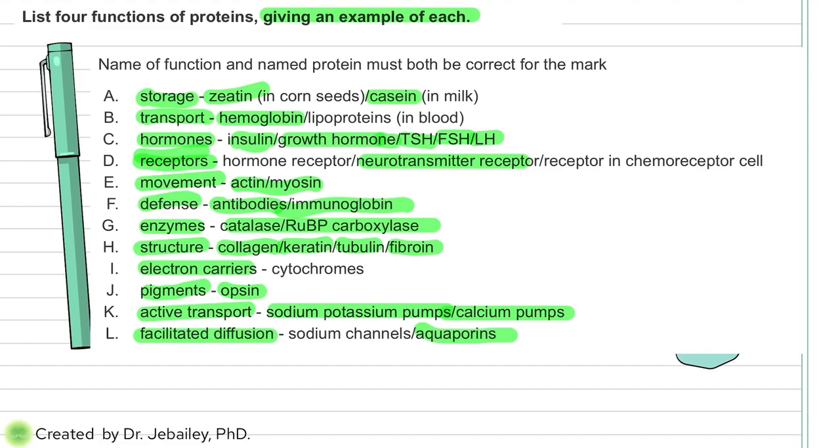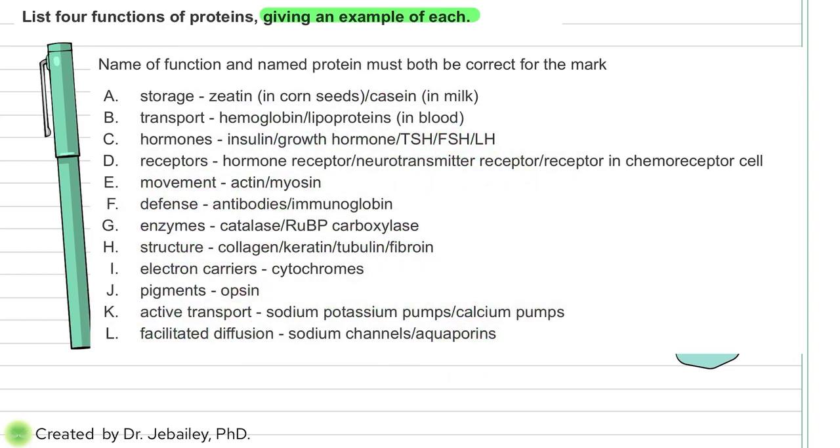Make sure you know at least 3 to 4 examples of proteins. Now, I'm going to go over this again and just highlight the ones that are SL. The rest, the HL, you will eventually learn with time. Things that you can know from HL easily are transport, hemoglobin, and insulin, as well as these ones that eventually you will know.